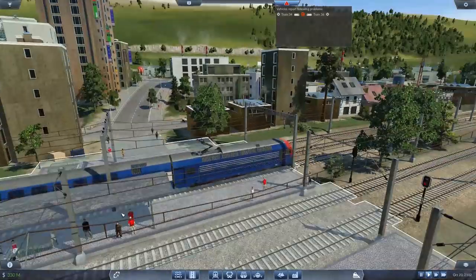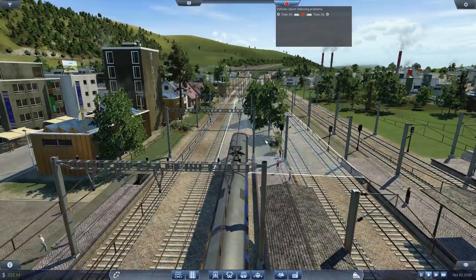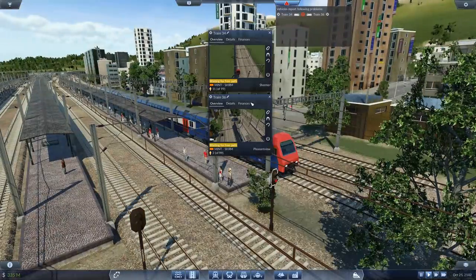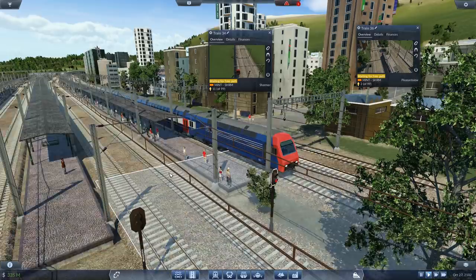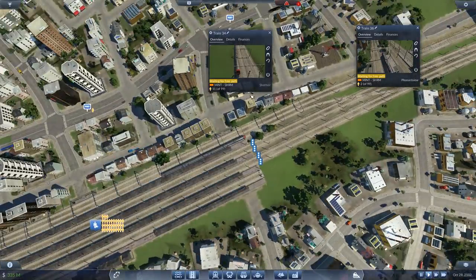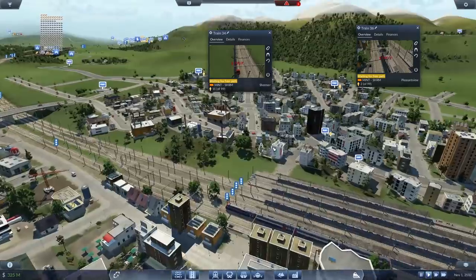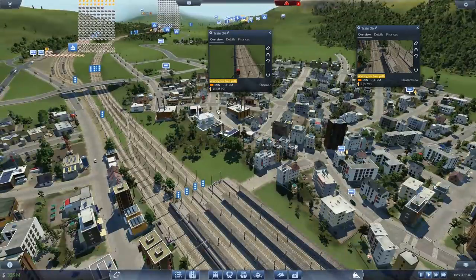Hello there. Why are you, firstly, the wrong colour? Oh, hold on, I bet you run on a different line. No, you're Minty Sherm, and so are you. Why are you the wrong colour? This is not the colour you should be. Right, where are you trying to get to? You're trying to get to Shermer. Where are you? Shermer. Okay, well. And you're trying to get to Pleasant View. Show me the route.